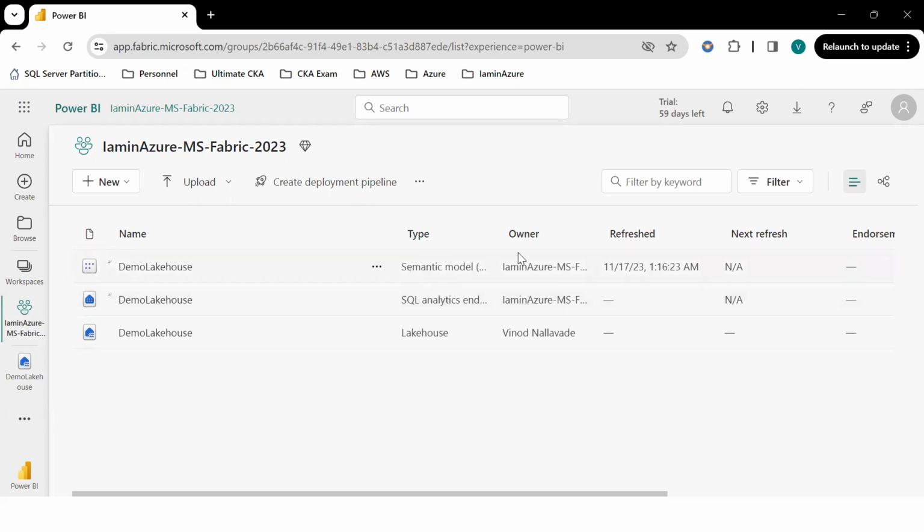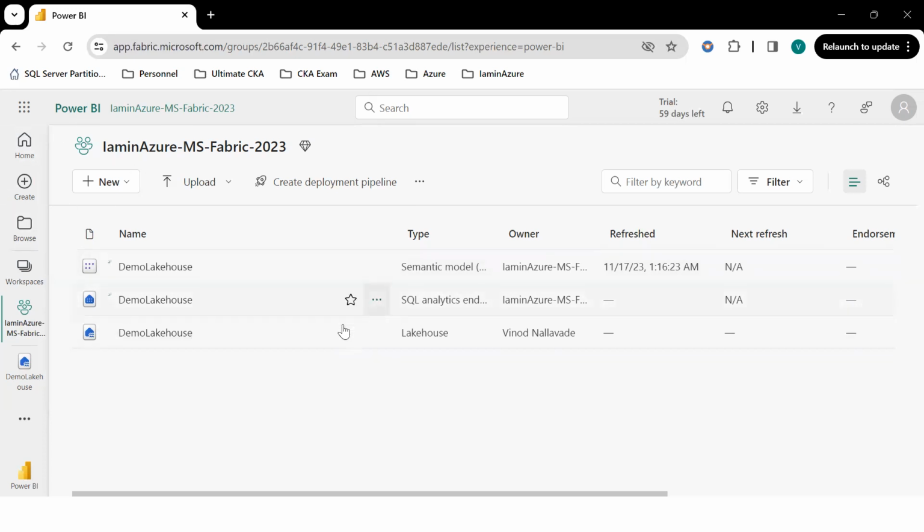And there is one more thing called the semantic model. It is actually a set schema. Whenever you import some data and convert it into a table format, a schema gets created in the semantic model, which you can add to your Power BI, and then you can create beautiful dashboards on top of that. But we will see all of that live now.